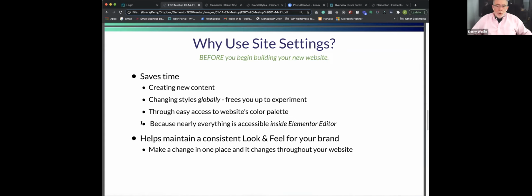Before, if you wanted to customize some CSS, let's say, you'd have to go out to the customizer, do that, and come back into Elementor. Now you can access it all inside the Elementor editor. And then, of course, it'll help you maintain a consistent look and feel for your brand.